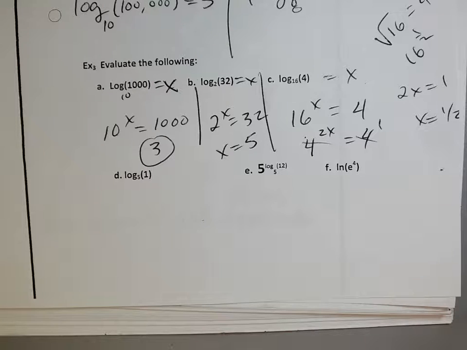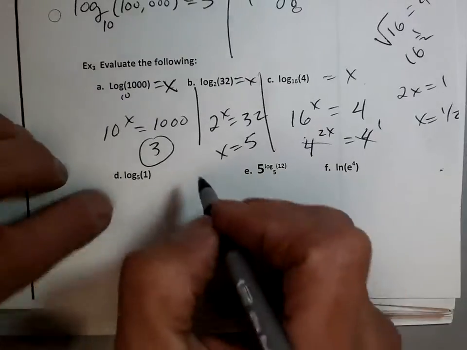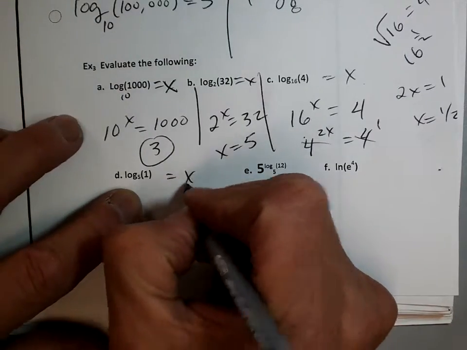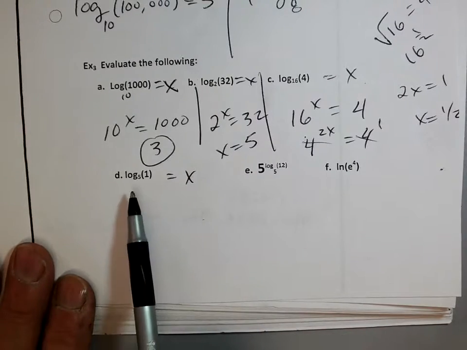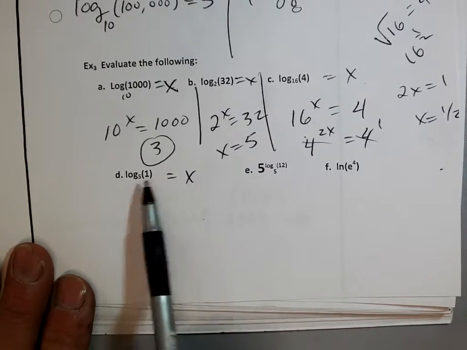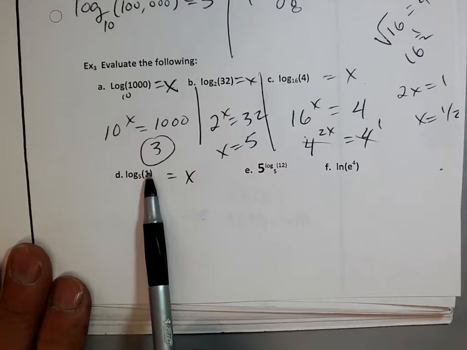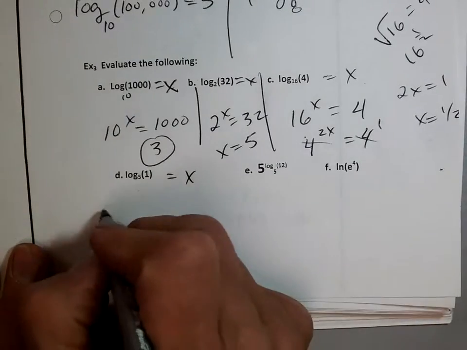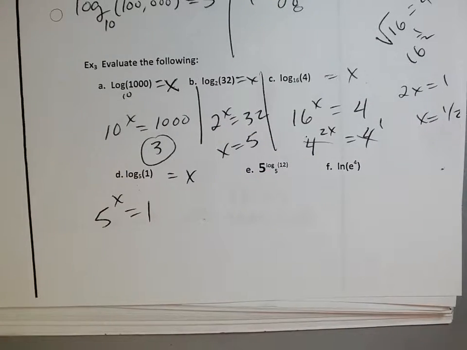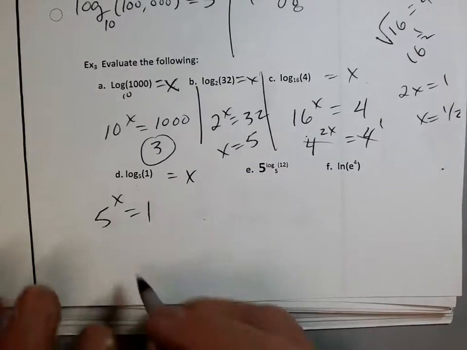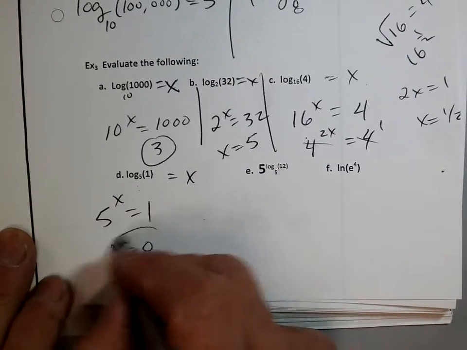Now, how about D? Let's set it equal to x, right? Okay, Zoe, we'll do this really quickly. Watch. Logarithms, right? You did this last year, I'm sure. We're going to go 5 to the x equals 1. Remember doing that last year? So it's just 5 to the x power equals 1, okay? 0, because anything to the 0 power is always 1, right? So x equals 0. Good job, Evan.